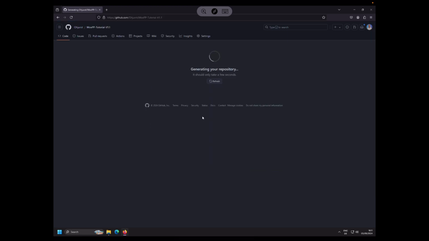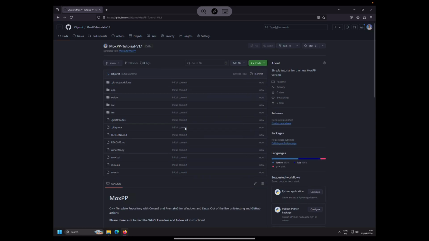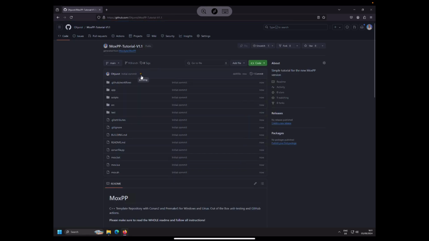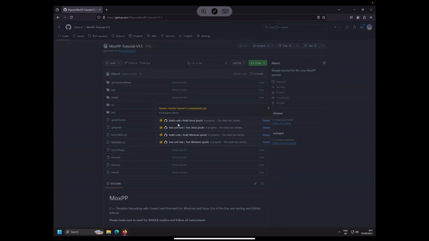And now it's generating the code. You can just hit refresh. Most of the time it will be already there. And you can actually see that this is really cool. The action did not start out of the box. So if you are cloning it the first time, you do not run into the problem that an action may run. It might even, okay, no, the actions run. I'm sorry, they do actually run. Why did it not show me that? Ah, okay, now it shows me. So it was just pending.